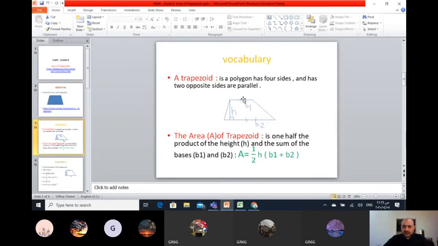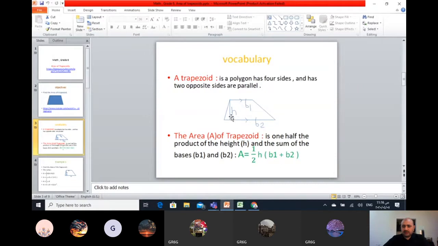The opposite sides here are parallel. The opposite sides here are parallel. So it just has 2 opposite sides that are parallel. As you see here we have a small base. We named it B1. And as you see here, we have a big or a large base. We named it B2. And as you see here, we have a height. The height is the line between the corner and the opposite side. And the height is perpendicular with the opposite side.